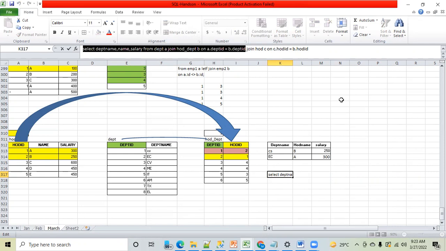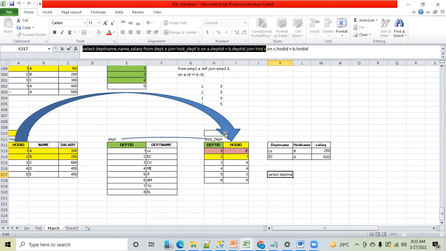Yeah, it's clear so far. Clear. After this HOD department, where are you going, Mohit? After HOD department, you got HOD ID, correct? Then with this HOD ID, where are you going? We are mapping the HOD ID with the HOD ID that is present in the HOD table. Perfect. You only told the answer. So after this, we are going to the HOD table. That's why I've written join HOD C.